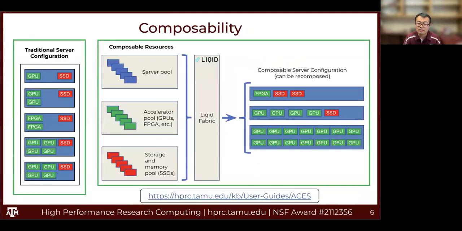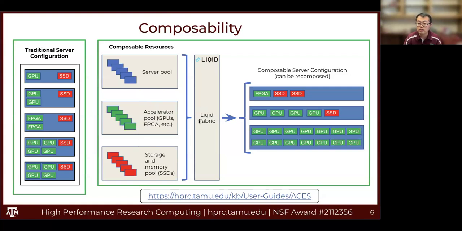Okay, this is another nice graph for composability. You can see this is a traditional server, and you have the GPUs and memory, but they are very static. You cannot do much with these nodes. For example, this node only has 4 GPUs, but you cannot move these GPUs around to do something else. But for this one, the composable resources are in different pools. For example, the server pool with CPUs and CPU cores, or the accelerator pool, where we have GPUs, FPGAs, and even memory. These are in different pools.